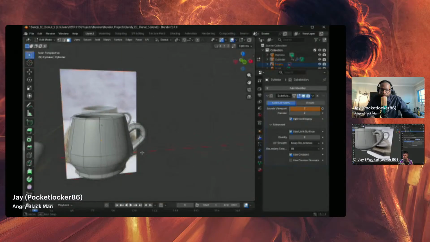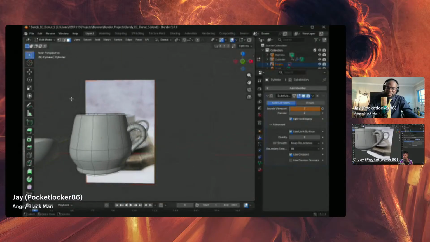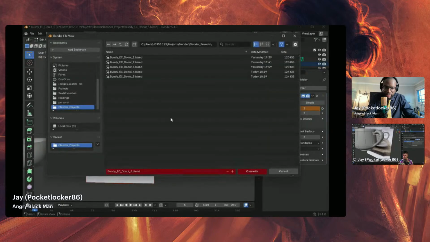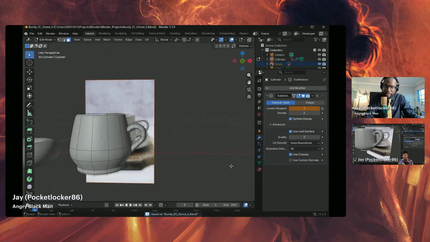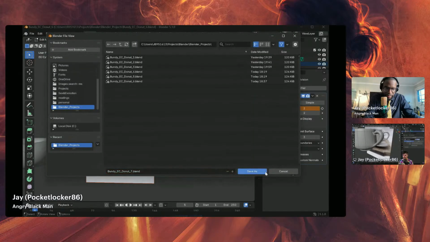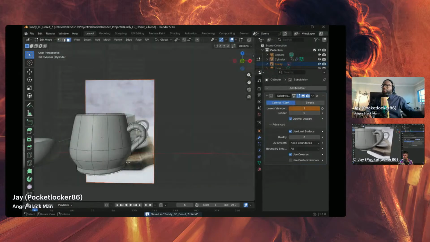But yeah, I'm feeling that. Matter of fact, we're saving this. Best believe we're saving that. Increment 6 save. Okay. Matter of fact, we're gonna go ahead and just increment to 7 save. That way we can always go back to 6.